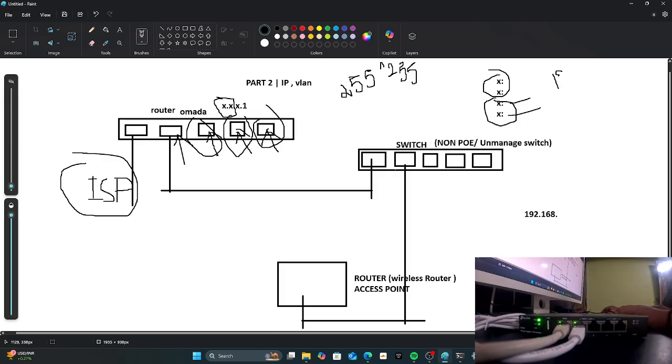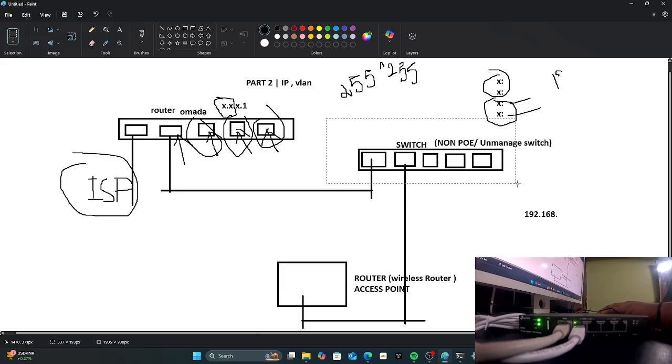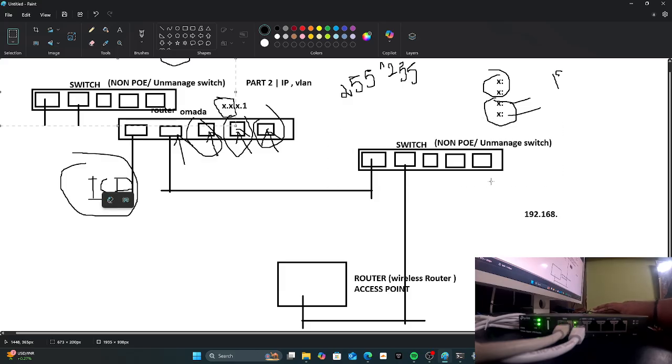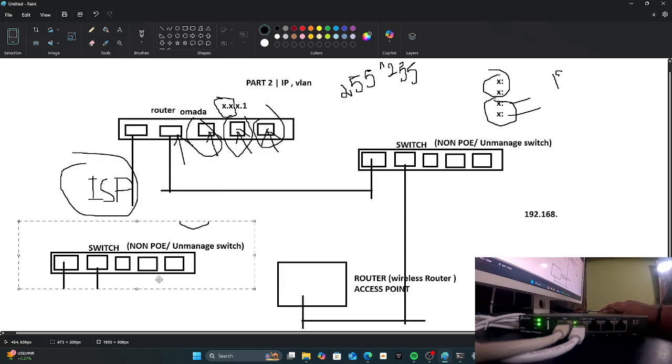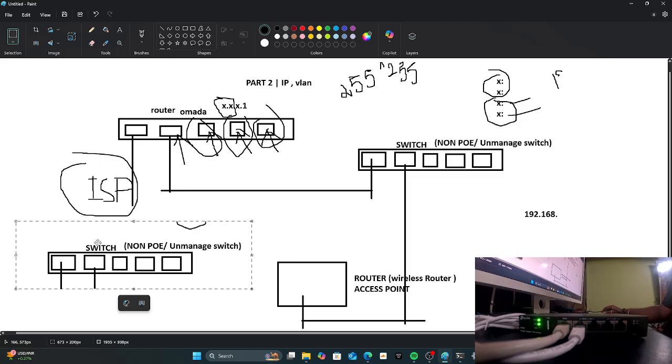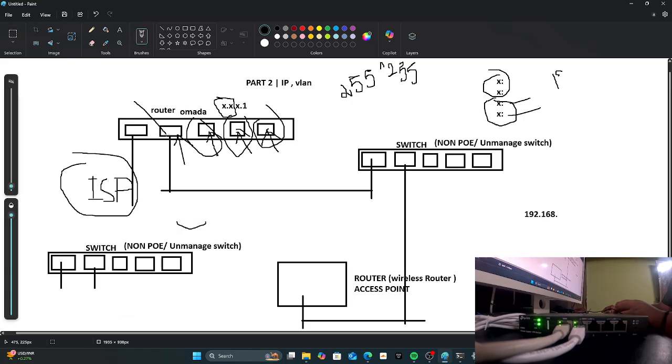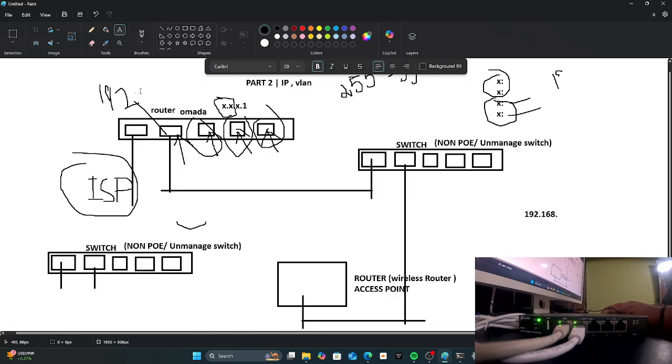Let's say we have this switch, and let me make another switch. If we have this switch and we want to expose it, this switch is connected to this. So if this IP starts with the 192 series, sorry for the handwriting, okay, let me write it up.